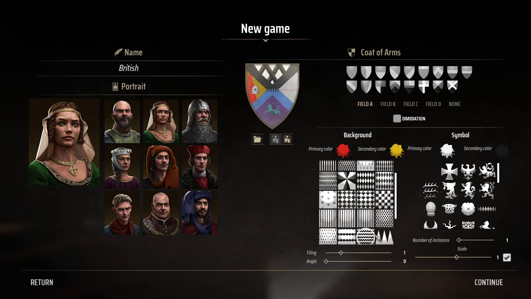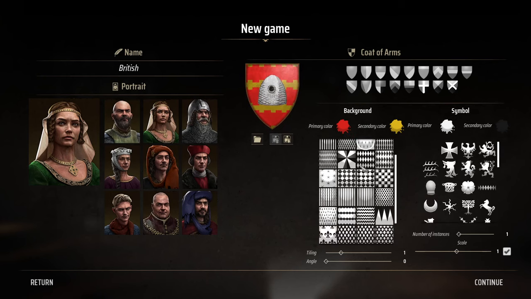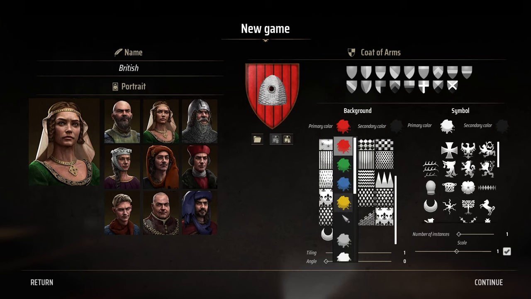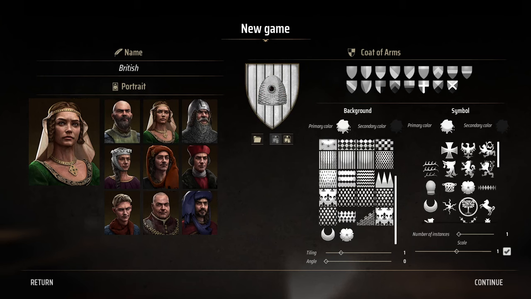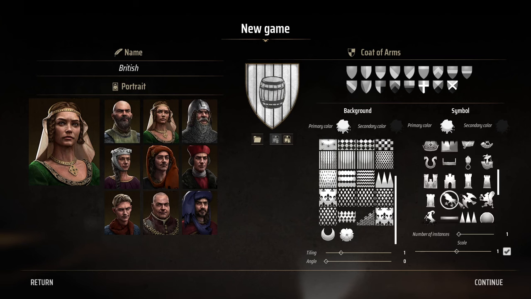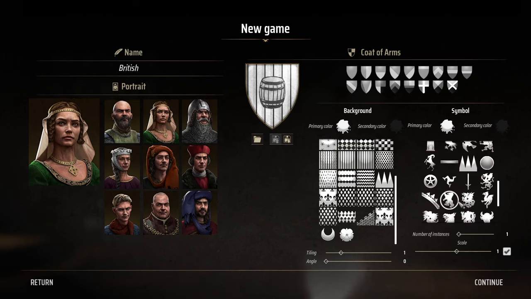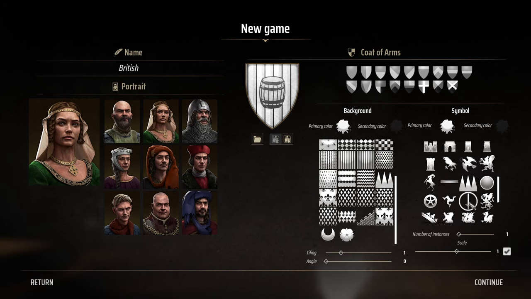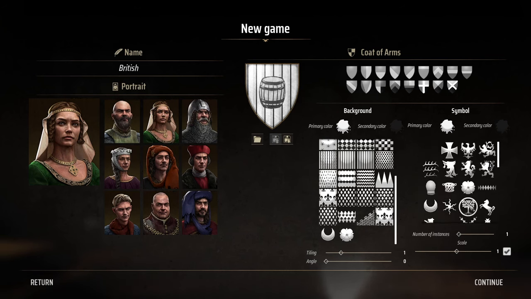There's also a bunch, and I do mean a bunch of options down here, of designs that you can have. You can then choose your color, what color you want it to be. You can go right through and then you get to choose your symbol. I mean, I'm probably gonna go for the keg straight off. I do think if I play this again when the game comes out in full, I will be loading in my own custom texture and taking the time to design myself a coat of arms, because that's just a really, really cool feature.